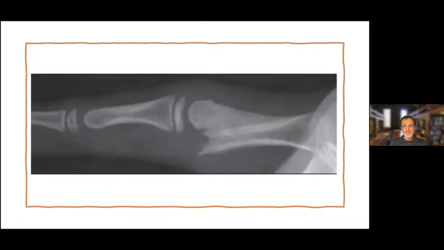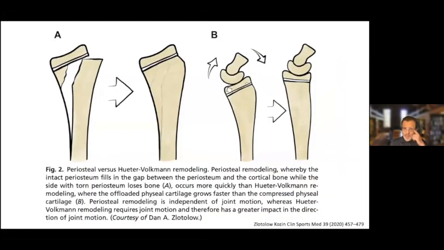So we've been told, and this is sort of the fracture later on, and you can see that some remodeling has occurred, right? And we've been told that remodeling only occurs close to a physis. That's not really true, because there really are two kinds of remodeling. And this is from a paper that Scott and I did last year for Sanj Kakar in the clinics of sports medicine. And it shows the two different kinds of remodeling.